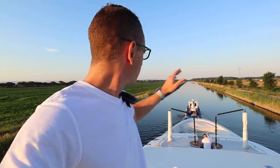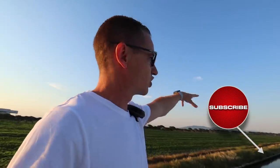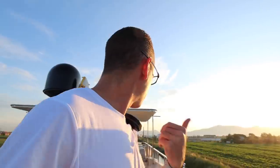So, what's going to happen? Maybe you guys can see, we've got a bridge here. Once we pass this bridge, we're going to pass very close. We're going to tie alongside here in the canal. We're going to be met by the team of electricians and crane operators. Then they're going to install the radar mast that's going on here, which I'm hoping is there already. Oh, they've already come back for it.